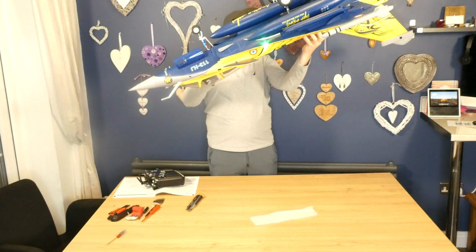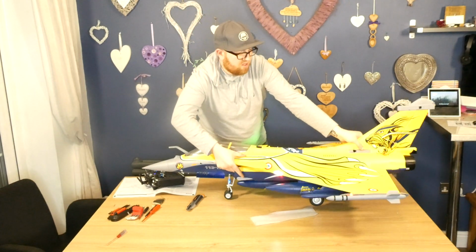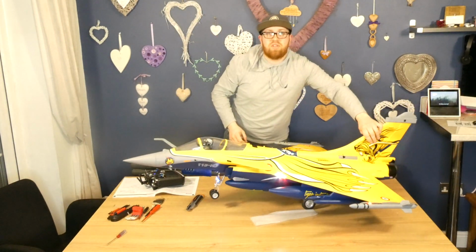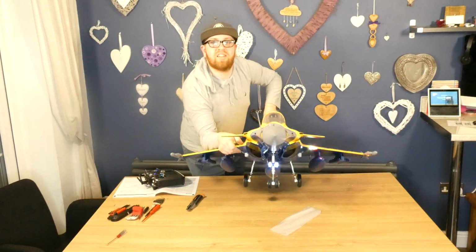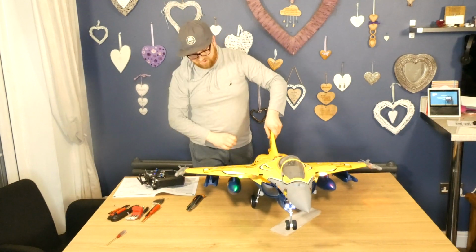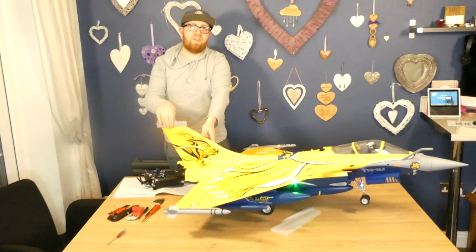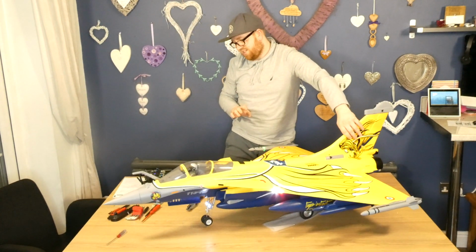I've got that landing light. Let's flip this back over. And now you can see that main landing light under there. That's a nice touch. I really like that. I can imagine it coming in, just a nice high alpha like that. Oh, I cannot wait to maiden this.